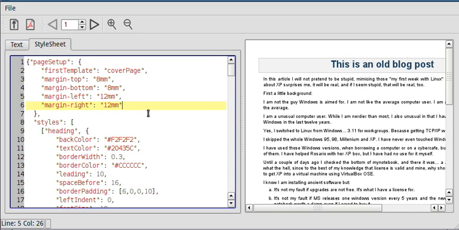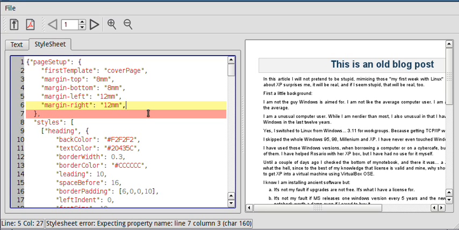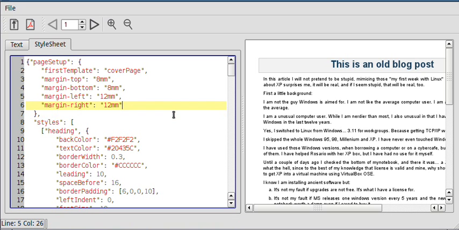This window, this widget where you edit the style sheet, has error detection. It has a smart parser. It detects syntax errors. So if you make the error I make all the time, which is leaving a dangling comma, which is legal in Python and not legal in JSON, well, this happens and you get an error message there telling you that there's a missing property name, and so on.